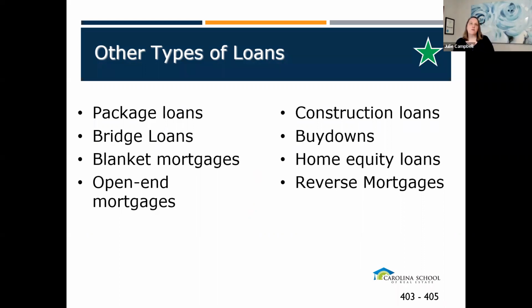Blanket mortgages cover more than one parcel of land. If you're buying multiple parcels, multiple lands, think about a developer that's buying 5 parcels of land to combine them, subdivide them, and build on them. They might purchase those 4, did I say 4? However many pieces of land. So more than one parcel of land. An open-ended mortgage is a line of credit. You're borrowing against your property.